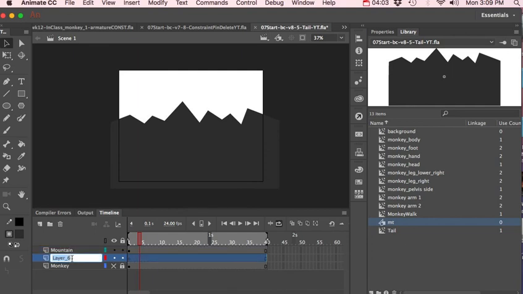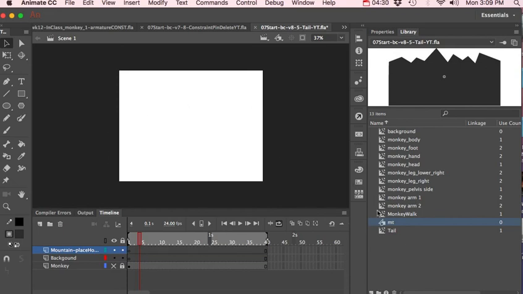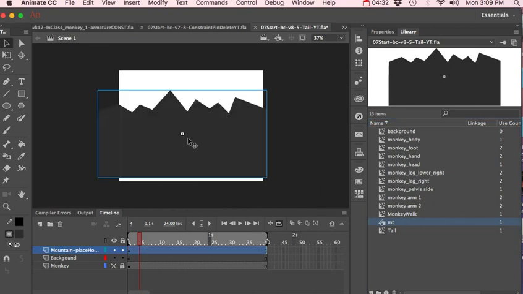And we'll call this one background. I'll call this one mountain placeholder. You know what? I'm going to delete that. I want to drag my mountain in here.